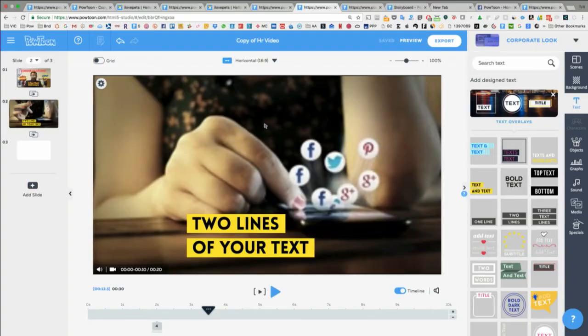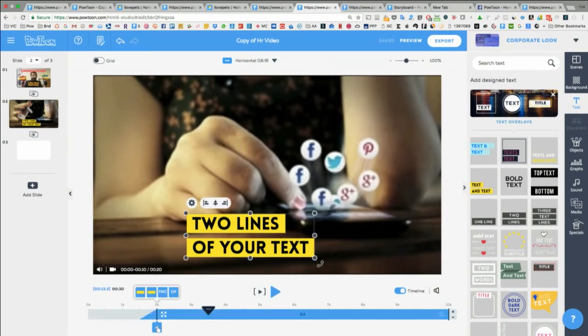Let's move to the screen. So I've showed you where we got to with these two lines of text over here, right? We can move that around. By the way, watch this amazing feature, which users of the old Powtoon Classic will know didn't work. But watch now, we can just move things around on the timeline by dragging the actual icon at the bottom.